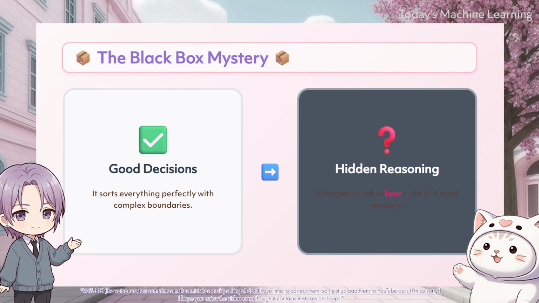But here's the catch. Once the magical ruler bends and sorts everything perfectly, it completely forgets to tell us how it did it. The SVM becomes a bit of a black box, meaning it makes good decisions, but we cannot look inside to understand its reasoning. This is especially true when it uses those complex, nonlinear boundaries. Other technologies like deep learning try to solve this mystery by using extra, simpler models to guess what the big model is doing, which we call surrogate models, or they use local explanation schemes, which only tell you why one specific candy was sorted a certain way, instead of explaining the whole rulebook.